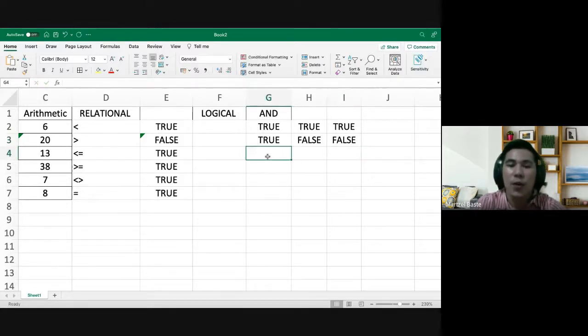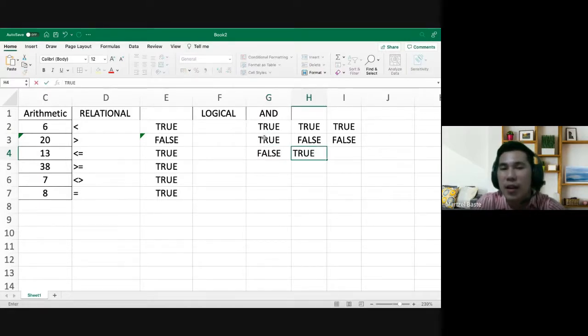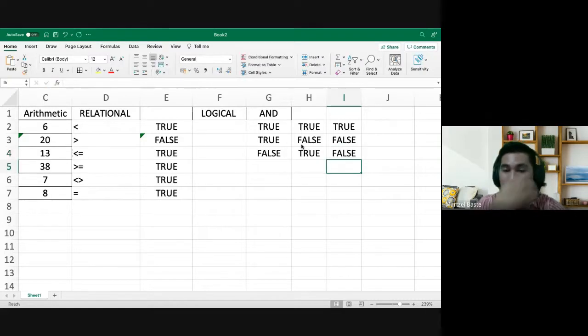Regardless of whether the first expression is false and the second is true, the entire expression is evaluated as false. And obviously, if all are false, everything is false. That's the truth table for the AND operator.